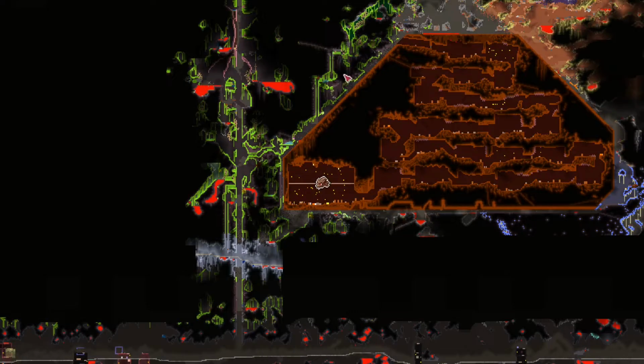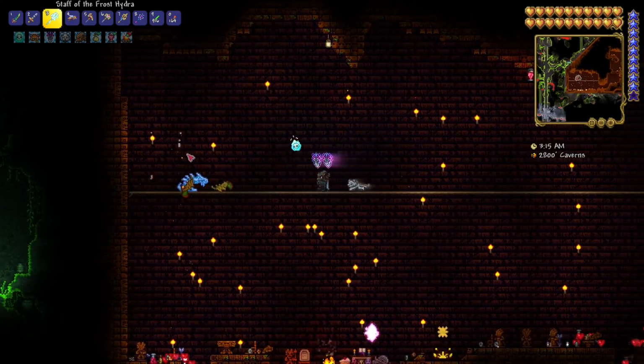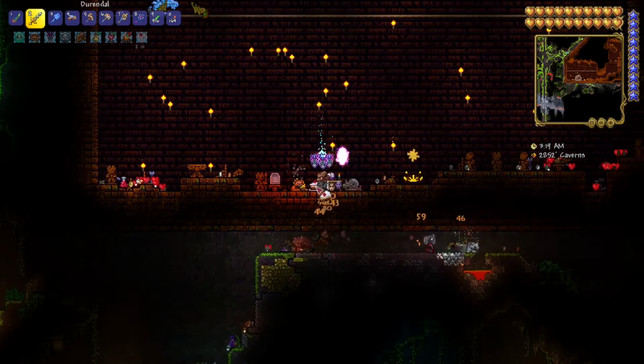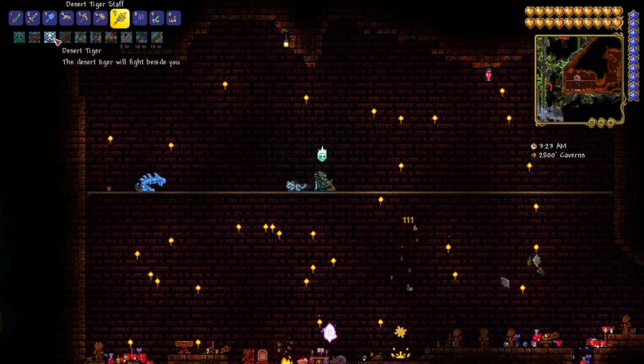Previous episode, we explored the jungle temple to find the summoning altar for the golem. And this episode, what we're gonna do is fight the golem. So let's get our buffs, and then let's get the right summons.